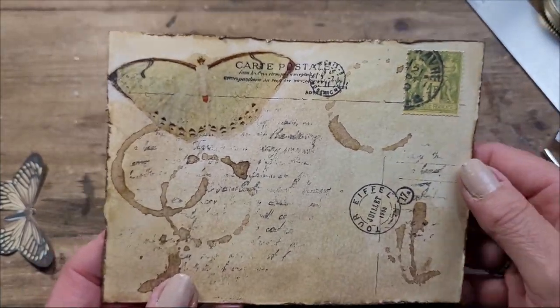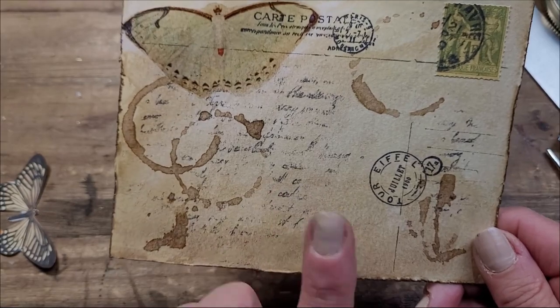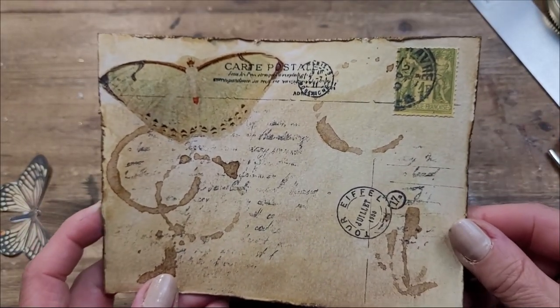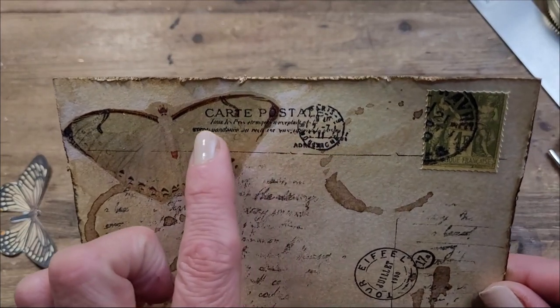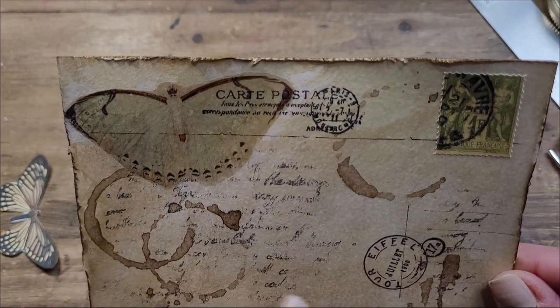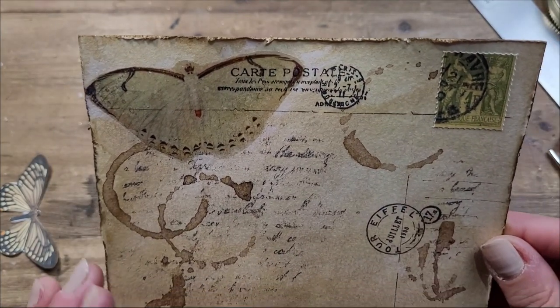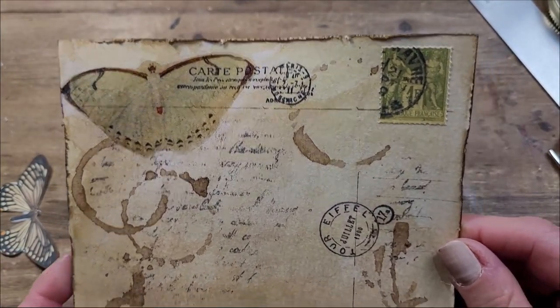I want to leave it this way because I really love the idea that this is an ephemera that looks like an old vintage postcard. Of course I did have stamps. I don't have many. This is the only one that says carte postale. So that's how I managed to do it.